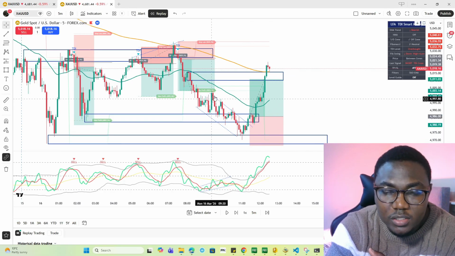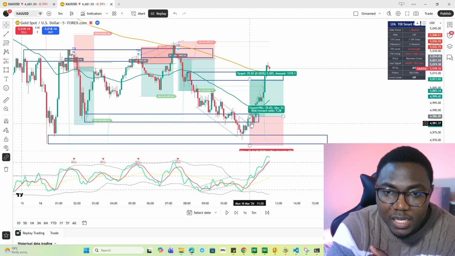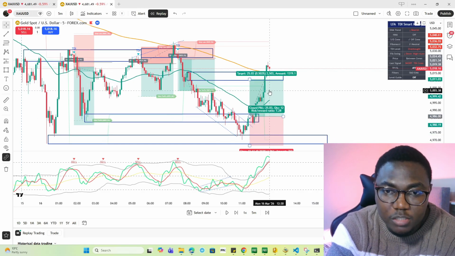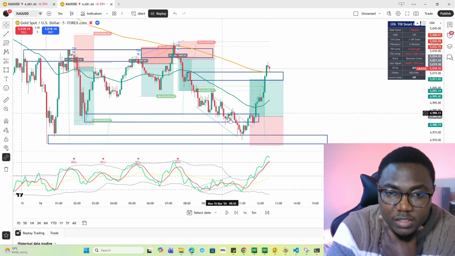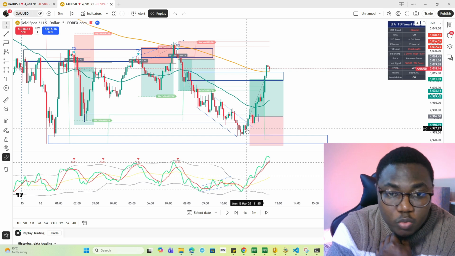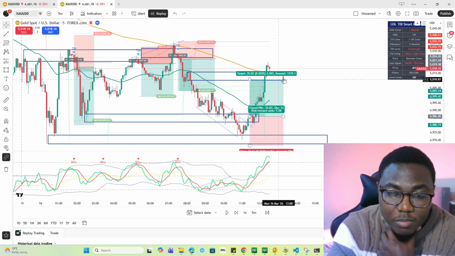Again, look at this drag. When you start seeing this drag, know that the market is about to make some funny moves. So you have to be very conscious when you are trading of this kind of movement, especially when you are trading gold. Gold will always make some funny movement before you see a massive movement like this.